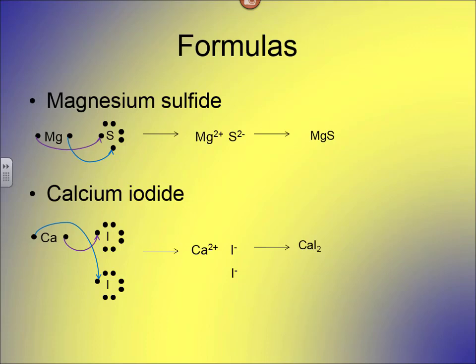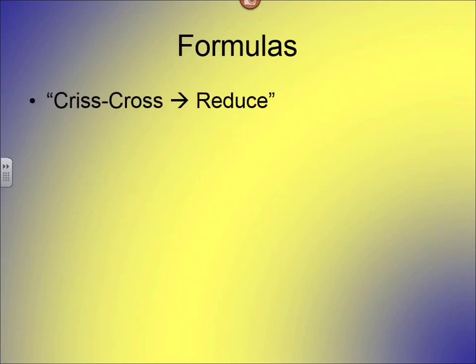So hopefully by this point you feel pretty good about what the electrons are actually doing. You kind of have a grasp or understanding of what the electrons are actually doing. But you can see this process would get pretty long if you were going to draw these pictures all the time. So there's a faster way. And we call it Criss-Cross and Reduce. You start with a name. Aluminum oxide. Look up the charges, or the valences, for each of those elements.